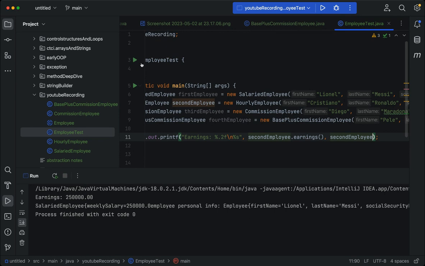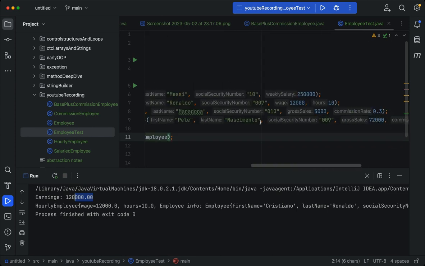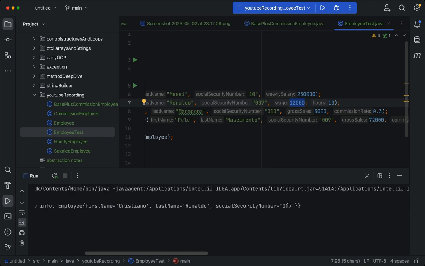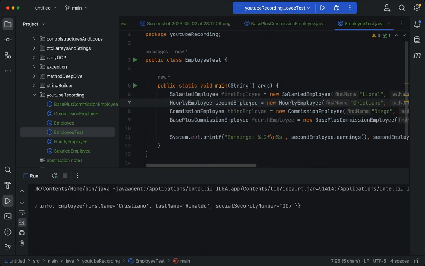So let me run this guy. Let's see how it works. Okay, so his earnings is 120,000. So he has a basic wage of 12,000 and then hours of 10,000. So you can see that it does that calculation. So it gives us the correct result. It's basically able to do the correct implementation of the earnings.